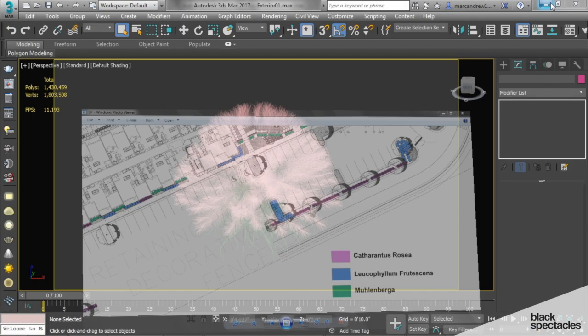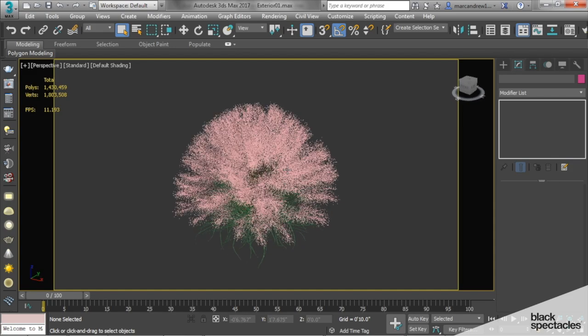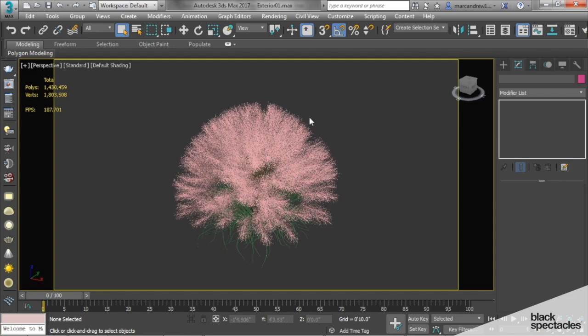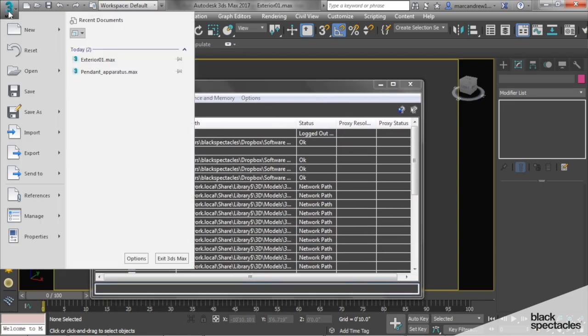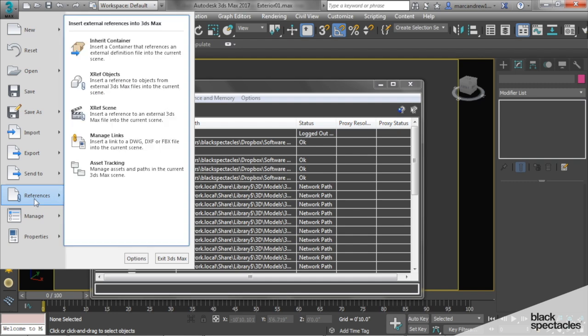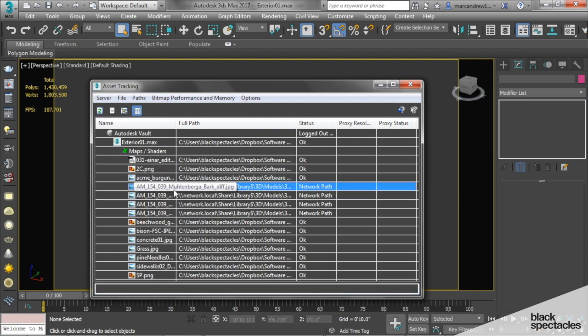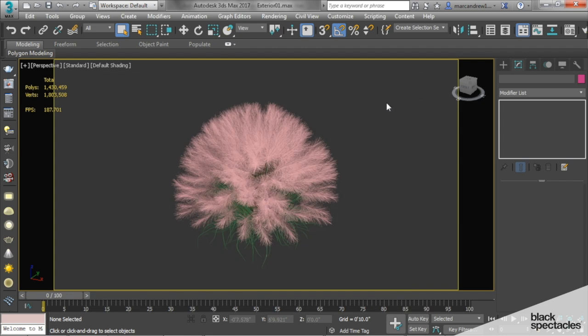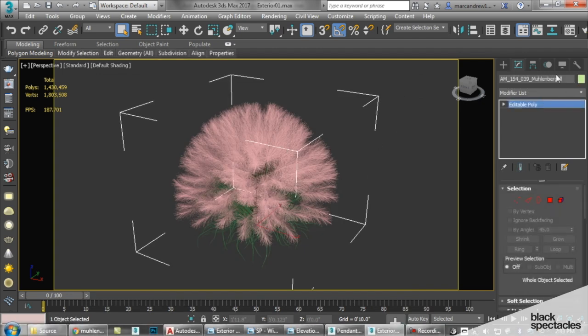Once you have these plants in, you can start populating them into your scene. It's important to know that the textures are linked correctly before you do that. So to do that, let's open the asset tracker. You can do Shift-T on your keyboard, or you can go to the jewel icon and then reference an asset tracker right here. Once you do that, you have to reload it to make sure that you can see all of the latest models. And with this package, this is the name of the plant.